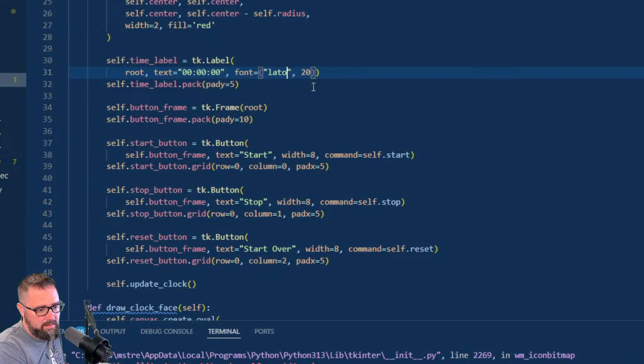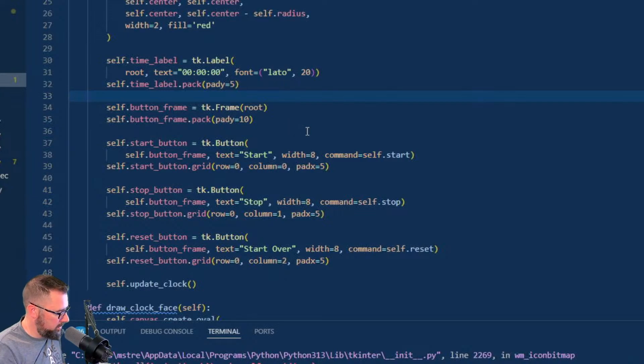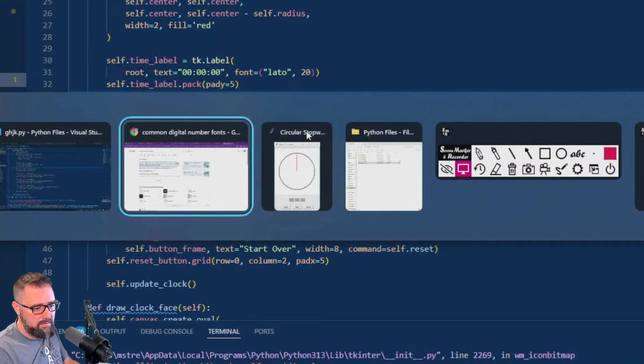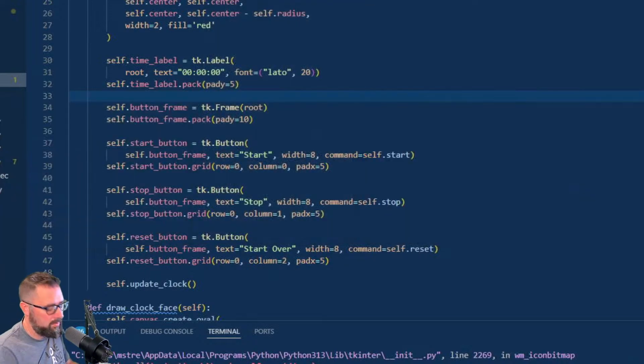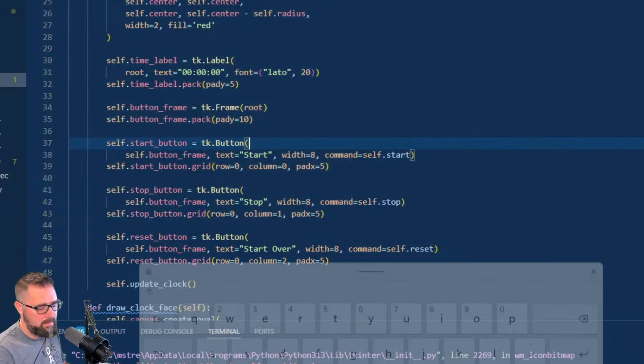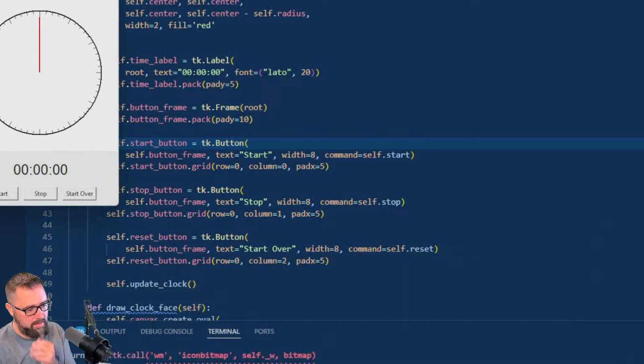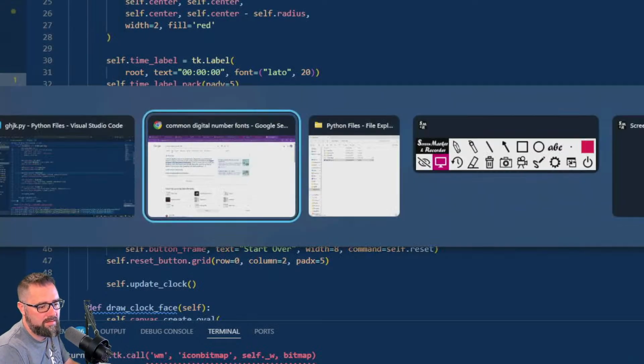Okay, so I saved it, and I did not get an alert here that that is a bad font, or a font that it's not familiar with. So let's go ahead and close that and run it. See what happens. That didn't do anything. That is still the same number.